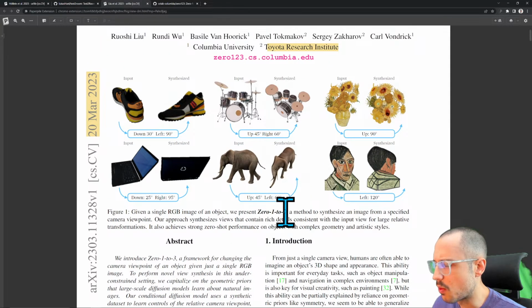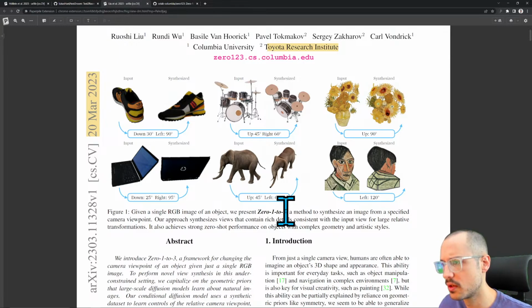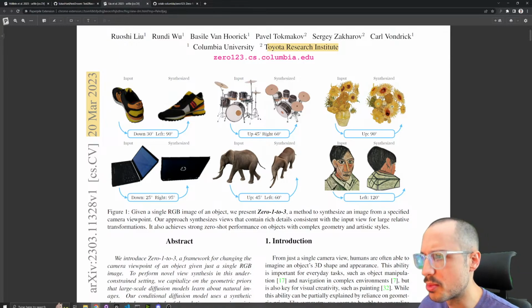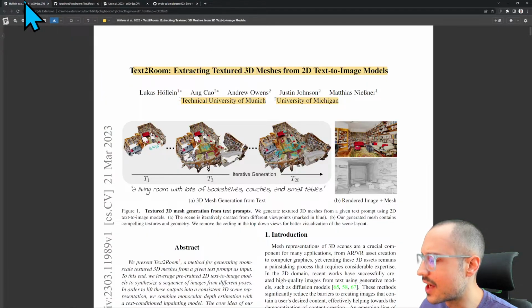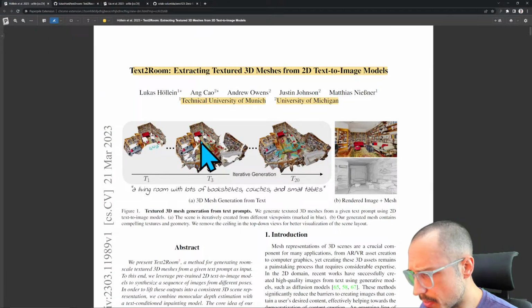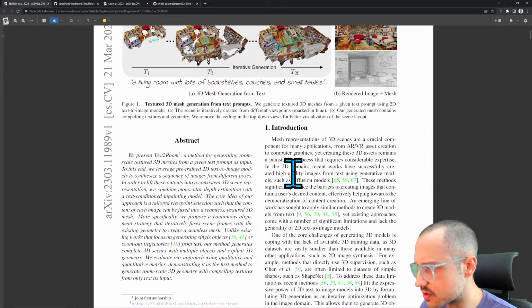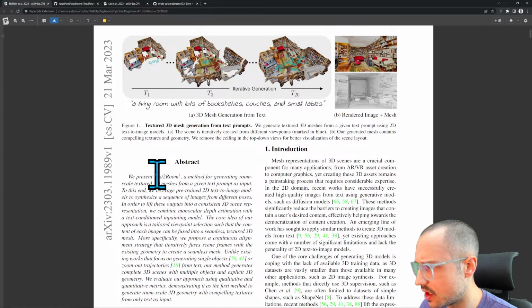But I wanted to look at these side by side, especially given what we were doing yesterday with NeRFs and Nerf Studio and trying to get a NeRF out of a Midjourney image. This is very similar to what we were doing yesterday, right? Kind of getting different views of an object from some of these generative AI art models. Let's go ahead and read the abstract and look at these figures for these two.